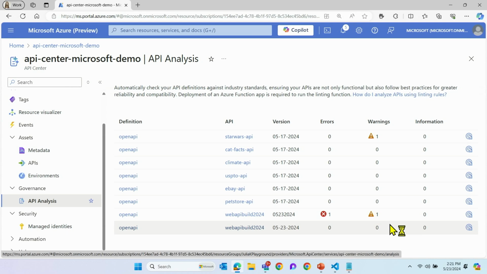Let me quickly recap what we saw. We saw API Center as your inventory solution, where you can register all of these APIs. We talked about the concept of custom metadata, expanding your inventory, adding additional information, whatever is a fit for you. We then also talked about API analysis from an API design governance standpoint and how you can put an extra layer of compliance on top of your APIs to make sure whoever is consuming these APIs are in a compliant state and you feel safe as an organization for these APIs to be consumed.